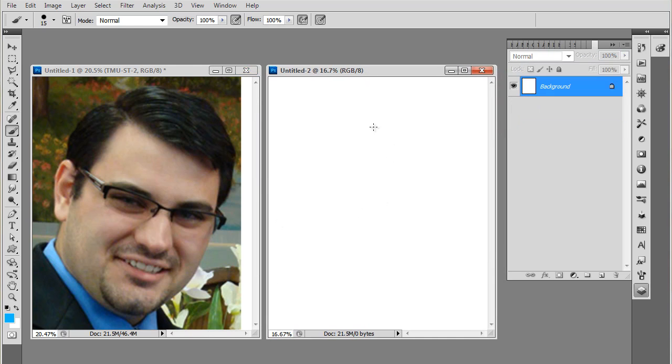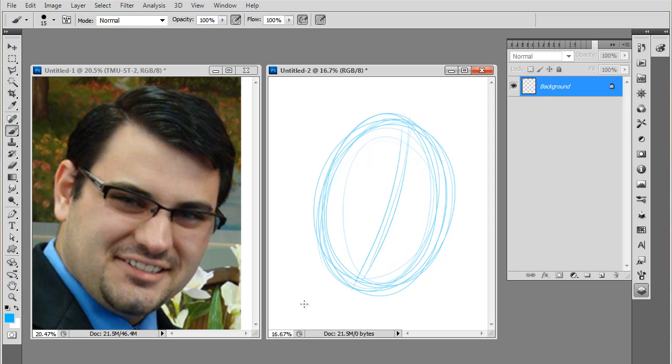So what I'm going to do is just start sketching this out. I'm going to get a feel for the face here. So I'm going to go like this. Like so. What I'm doing here is I'm just drawing the lines that tell me which way the face is looking. And then I'm going to start getting into some more precision work. Let me make this a little bigger.